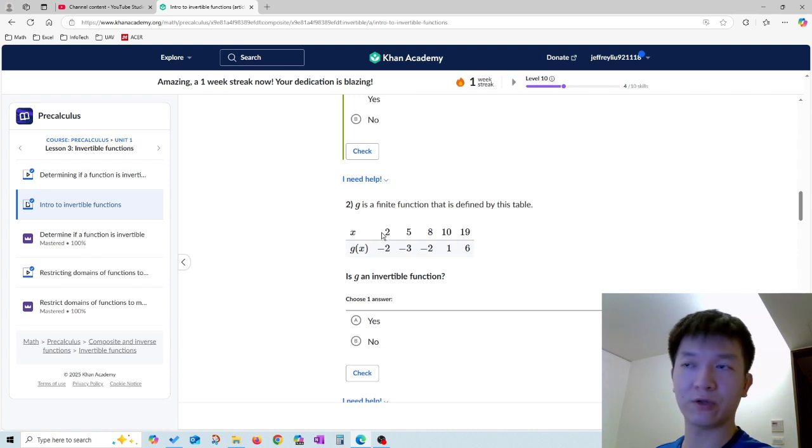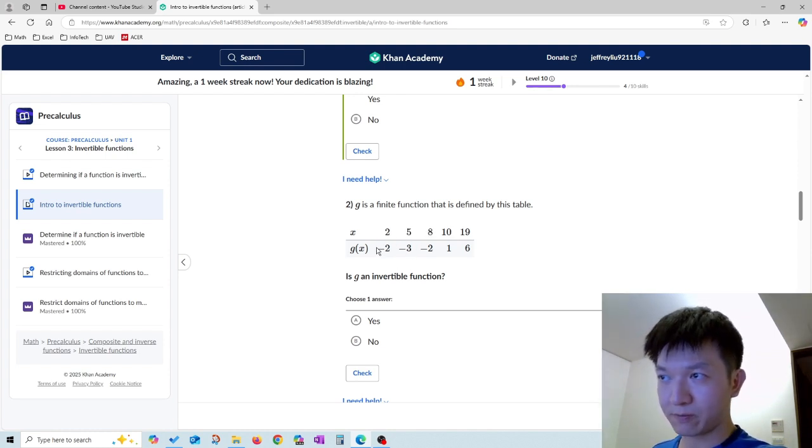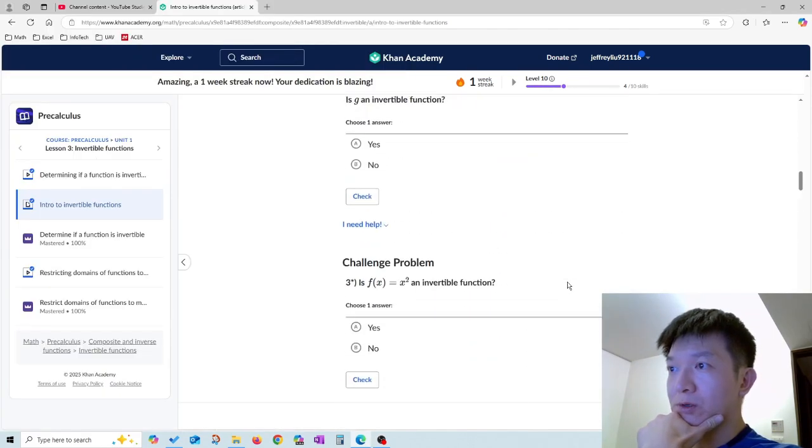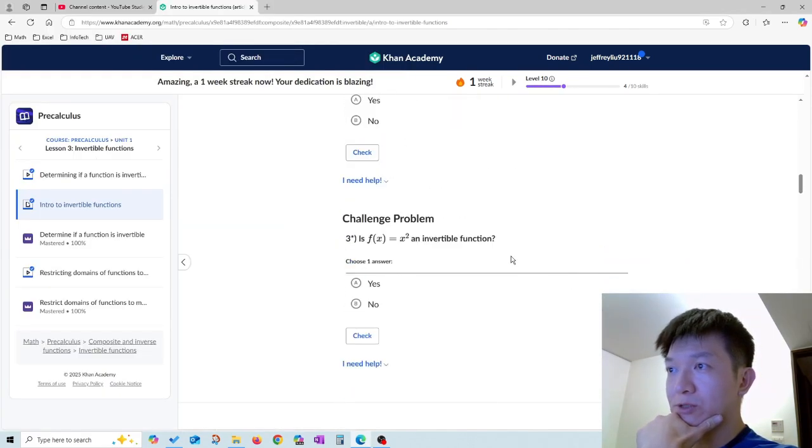Okay, and then let's try another one. I'm seeing here different x's that point to one y. Right, when you switch around, the same x points to many y's. So that in fact doesn't work because it does not pass the horizontal test, right? So no.